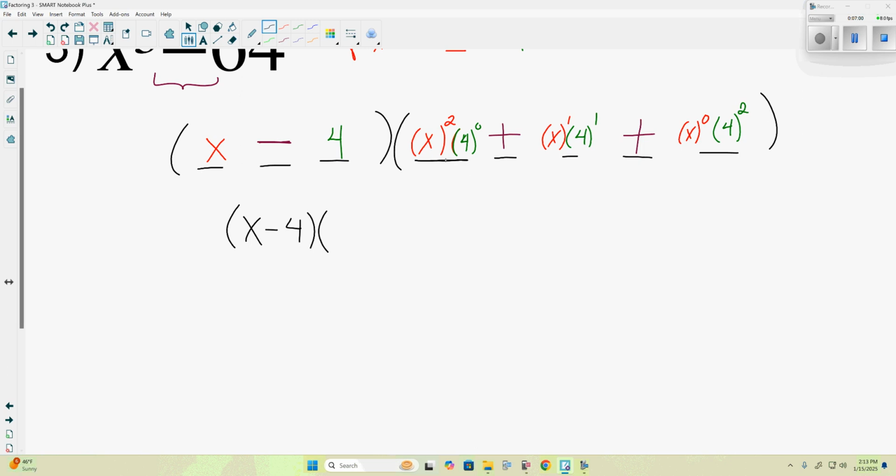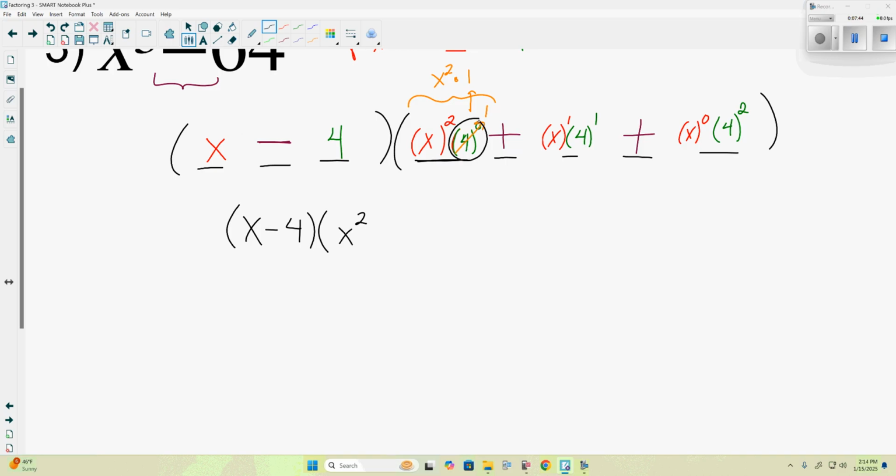Now the bigger one, the first thing we're going to simplify is this x squared times 4 to the 0. Well, 4 to the 0 is 1. So really what we're saying is that this here is 1, and it's being multiplied by our x to the power of 2. Well, what is x squared? X squared. So with that first term, we have x squared times 1, which is x squared. So there's not a whole lot of reason for us to have that 4 to the 0, because it's going to reduce to 1. We multiply by 1, it goes away for all intents and purposes.